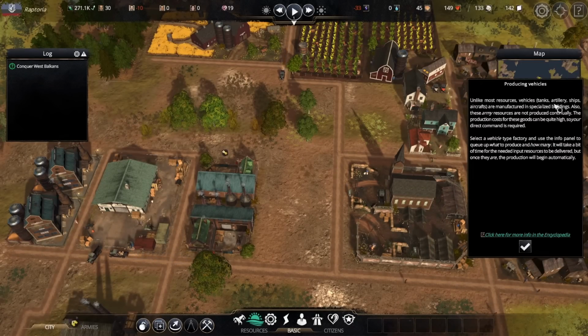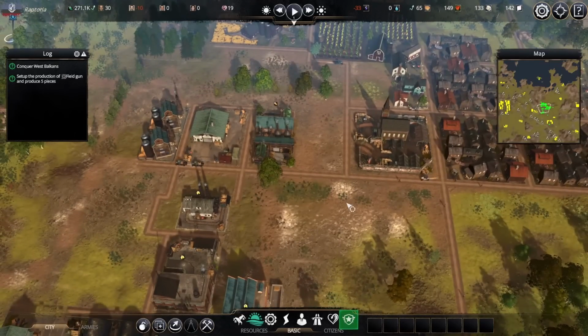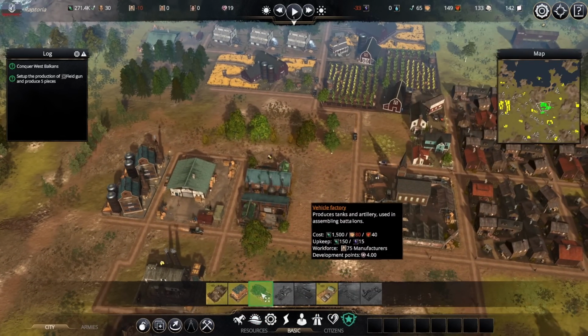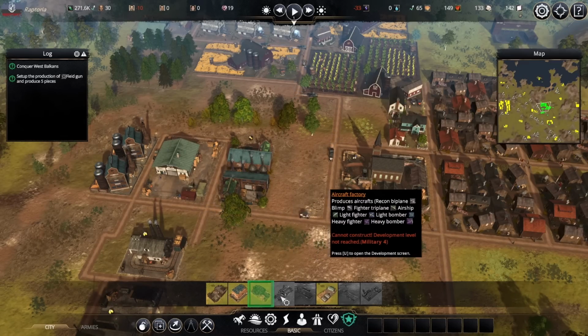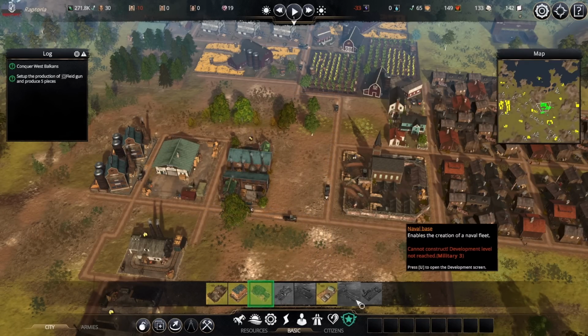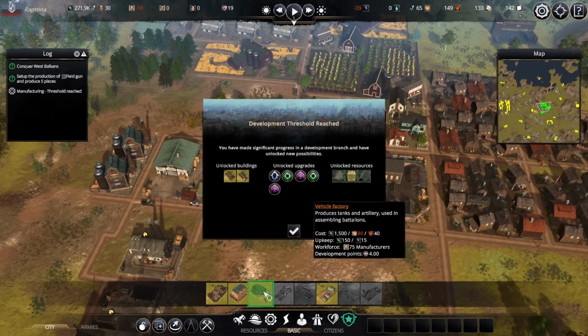So unlike vehicles and tanks, artillery and ships are manufactured in specialized buildings. So now we can also make a navy according to that. Yes, we could build piers, and of course we could build a vehicle factory there, but we do have a military base. I think there was an airfield here too. Yeah, airfield factory or aircraft factory, a shipyard, naval base, and air base. So we can build both the bases and the manufacturing sections for those.